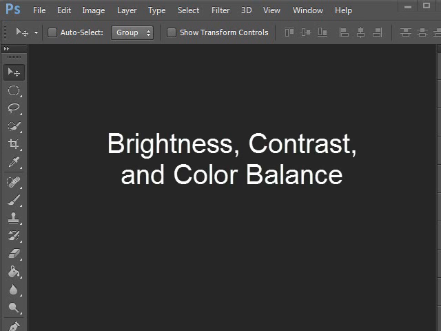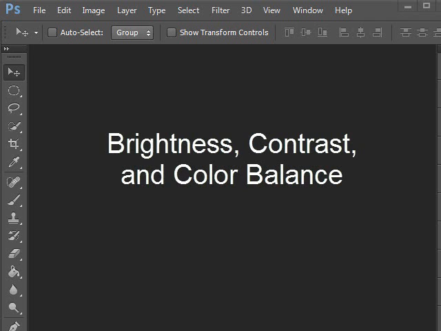And today we're going to be taking a look at different ways to control the brightness and contrast of an image. And we'll talk about color balance and some of the basics of color. These are very fundamental things with Photoshop, but if you don't have a good handle on them, nothing else is going to work real well for you. So we're going to take various ways of, as I mentioned, controlling brightness and contrast. And we're going to do that using adjustment layers.